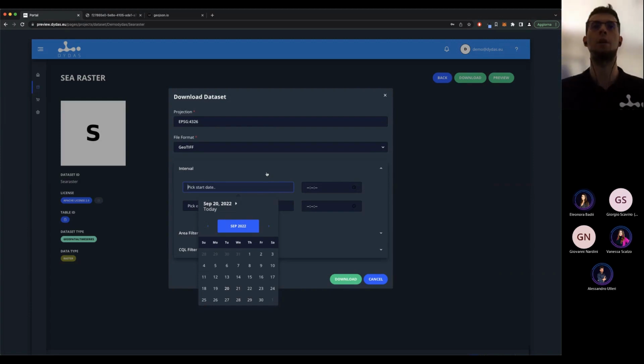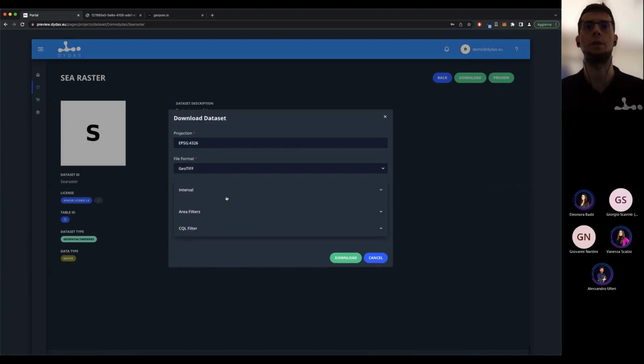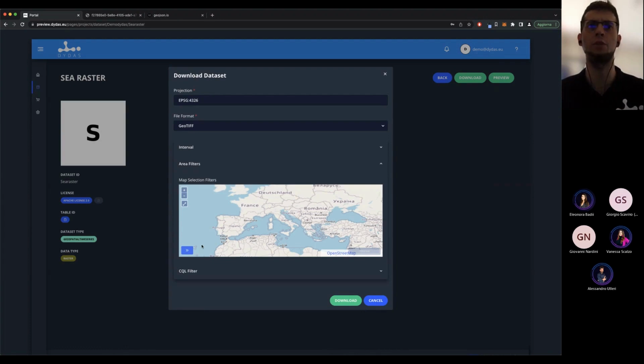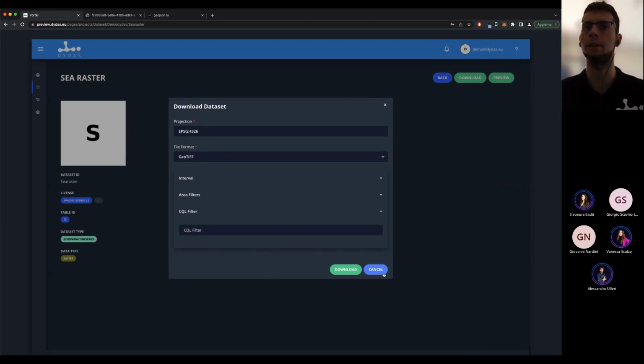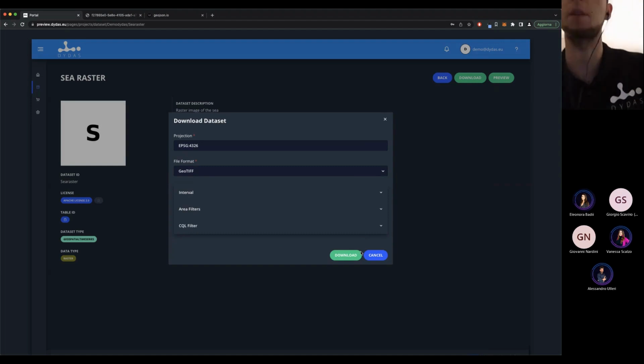Supposing you have 10 days of raster and you want to download just some of them, you choose an interval of time, and here an interval of space like before. I'm not going to load it, since I would have to open it with QGIS or something, as it's a raster format.